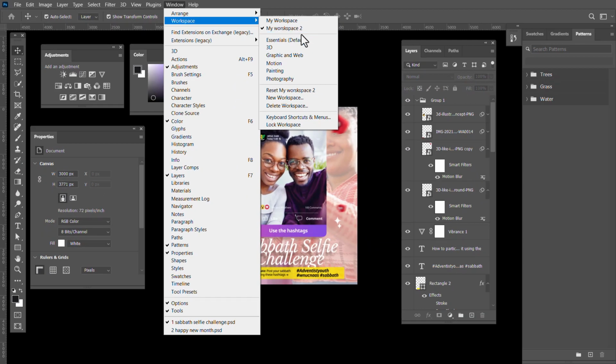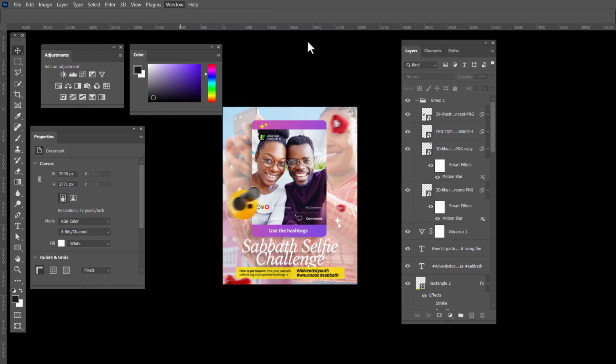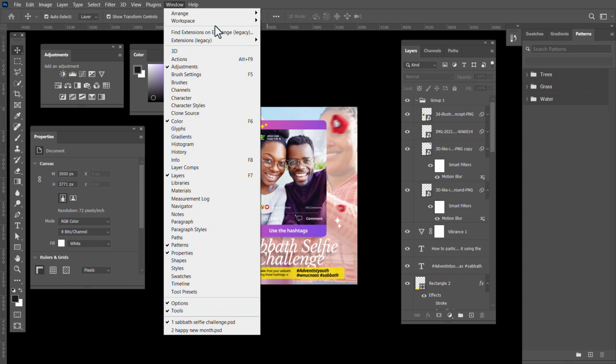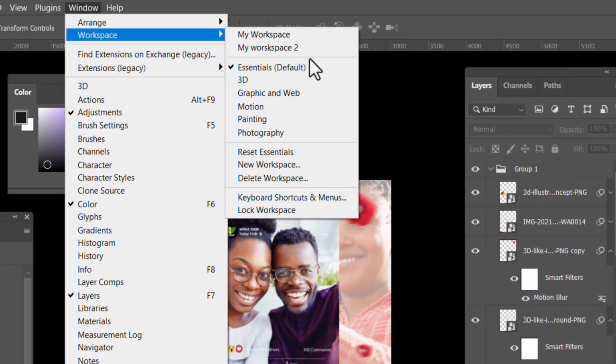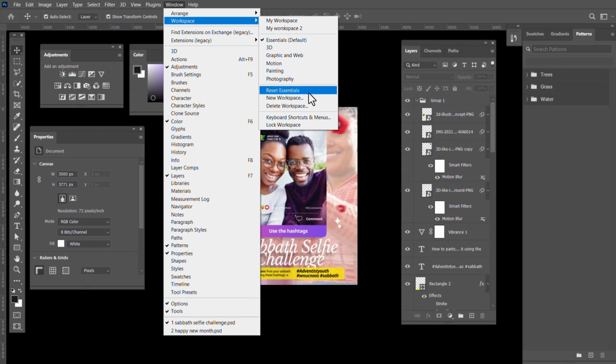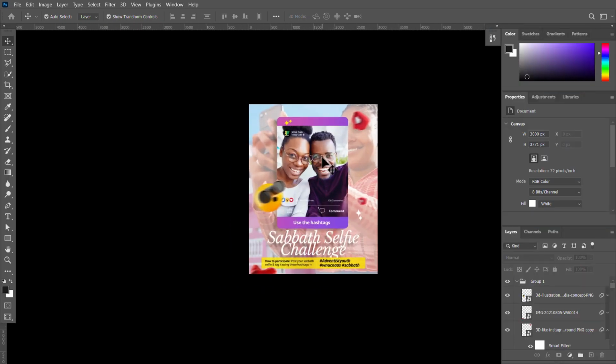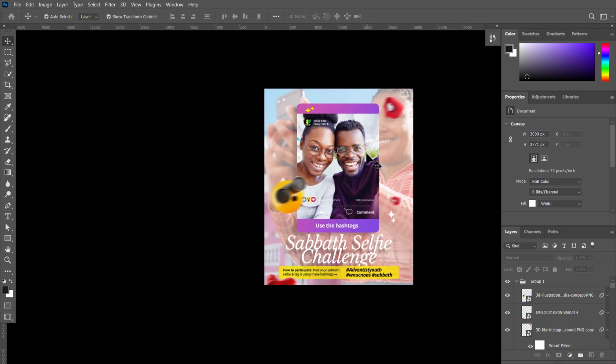This depends on you, but if you want to return to the original workspace that we had before in Photoshop, if you click essentials, everything that you've done is going to refresh. Now you may see that nothing really happened when you clicked on it. This is because whenever you change your workspace, it automatically saves it at the default essentials. Whatever we've done is the same as this workspace. But if you reset essentials, it comes back to the original. So let's click reset essentials, and everything is back to how it was when you first installed Photoshop.